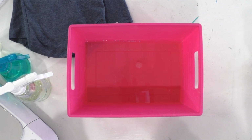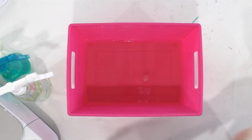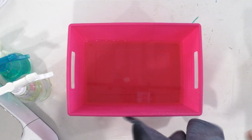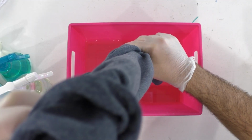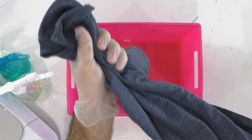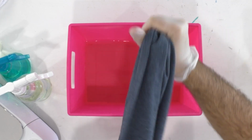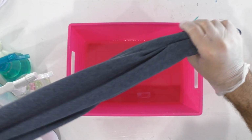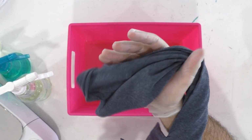Before we get started with the actual dipping process, here are a few tips. You want to have your shirt and fold it. I just folded it in half, and then I'm going to fold it one more time. So the whole shirt, we're going to be able to submerge just like here. We folded it, and it's going to be nice and easy. My left hand cannot get any bleach on it because I'm holding the top of the shirt. The bottom, we're going to use to wring out the bleach after we let it do its dip. You also want to point out how far up you want it. We're going to go up probably 6 to 8 inches for the shirt, maybe a little bit more.